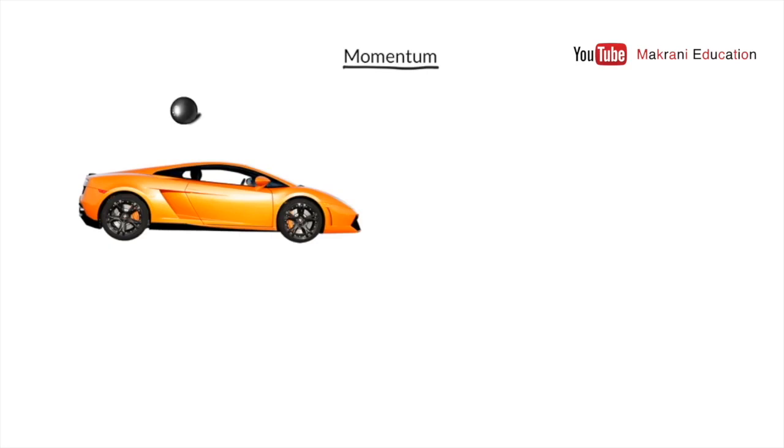Our next quantity is momentum. So let us see what is momentum. Momentum is a quantity that depends on both the things, that is mass and also velocity. Consider an example here. This is a shot put ball which moves in this direction with a velocity of 1000 meter per second. It has a mass of 1 kg.